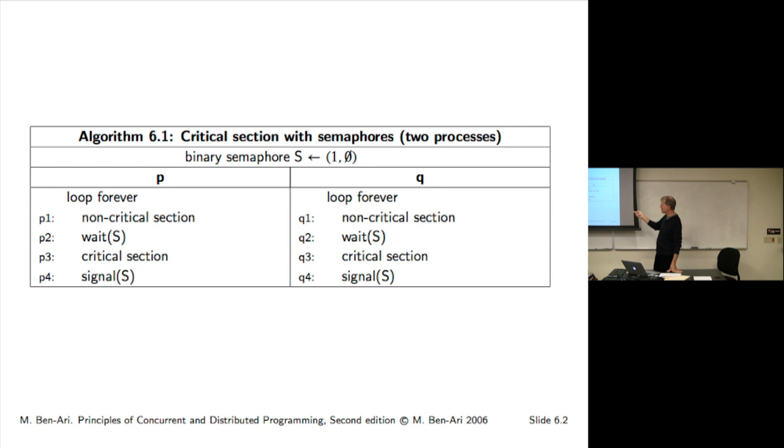What happens up here? Binary semaphore S. What is the integer initialized to? 1, and the queue is initialized to the empty set. So there's nothing. Are you with me? And look, what does P do? P has non-critical section, and what is the pre-protocol? Wait S, then critical section, and then what's the post-protocol? Signal S. Now you understand, this is guaranteed atomic. It's on one line here. Before, we couldn't guarantee that those loops were all atomic, so we had to do all those spins. And Q is the same thing: wait S, critical section, signal S. One semaphore. Now, why does that work?